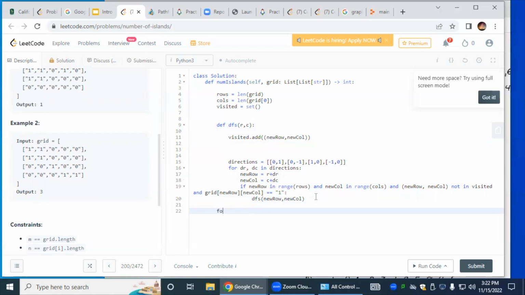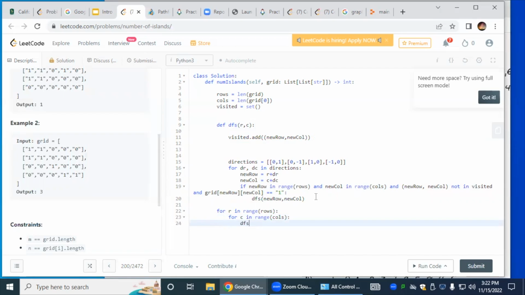The thing is, we have to call it for every single cell. So for R in range of rows, for C in range of columns, we just call DFS.